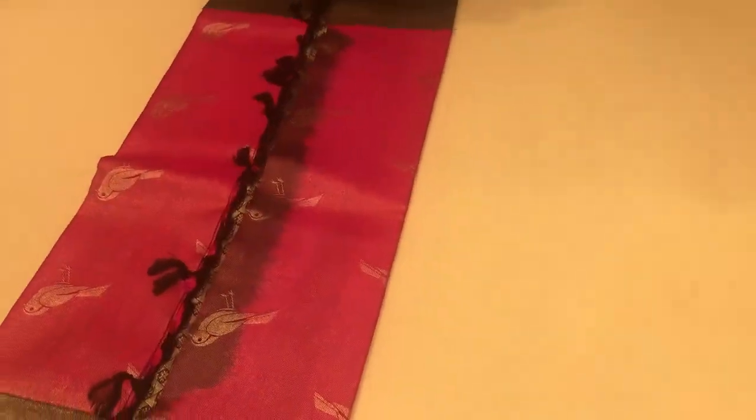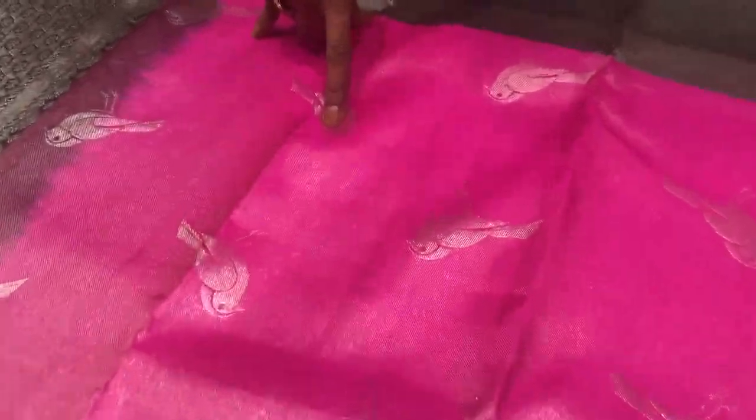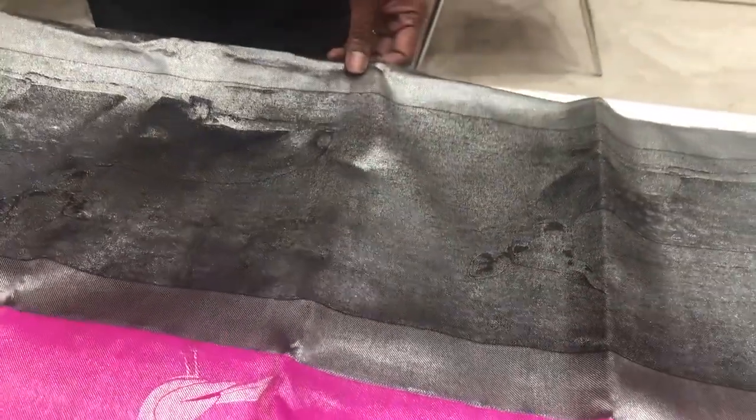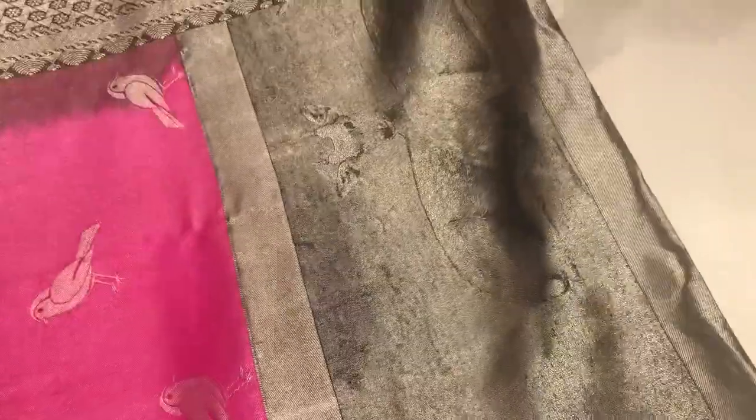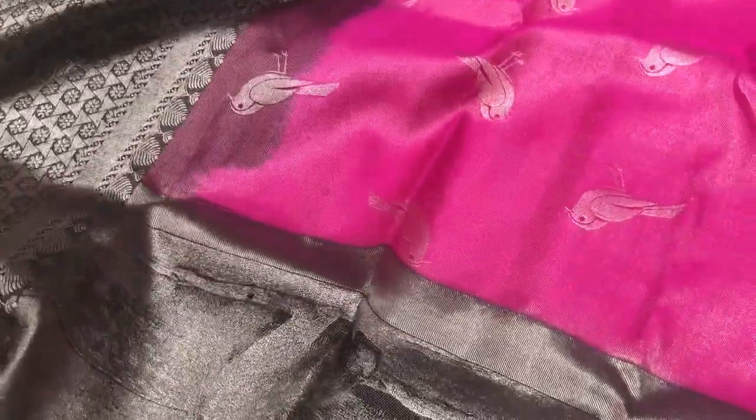This is a completely different saree — we have never seen a saree of this colour. The colour is bright pink with lovely silver birds and silver work. The border is very different: you have a deer sitting on it with a 3D image. It's a blackish-blue border with silver work and a deer in 3D. The pallu is blackish-blue with totally silver geometrical and traditional work on it. It has a nice lovely silver jari blouse. This saree is very unique and different — pure jari, pure silver, Kanjivaram Deepam Special Kanjivaram Saree.